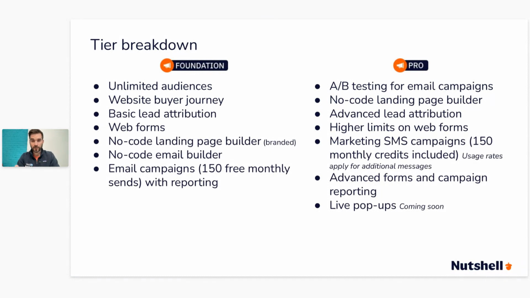Similar to our Nutshell Sales Suite, which is the CRM that is required to access any of our software, marketing has two tiers. It has Marketing Foundation and Marketing Pro. So you might be on Nutshell Foundation or Sales Foundation, Sales Growth, Sales Pro, Sales Business, and Sales Enterprise. Marketing just has the Foundation tier and the Pro tier. The great news for everybody is Marketing Foundation, the access to all of that software, is available for free as long as you have a Nutshell Sales subscription. There is some usage pricing. We'll get to that in just a minute.